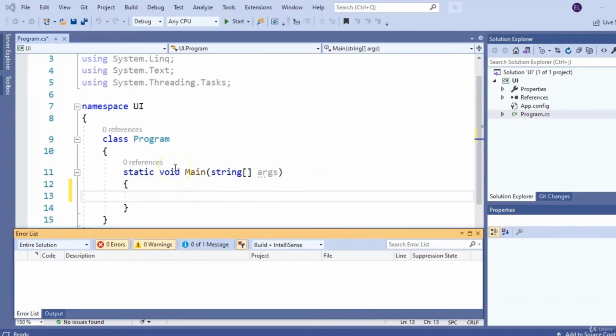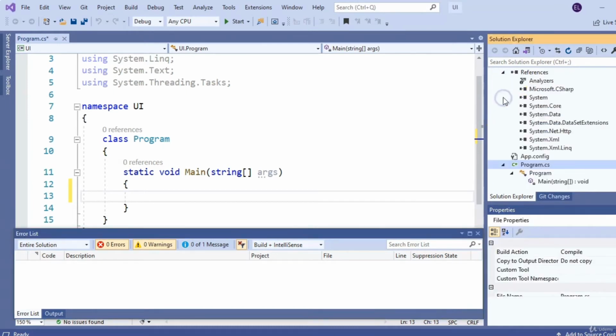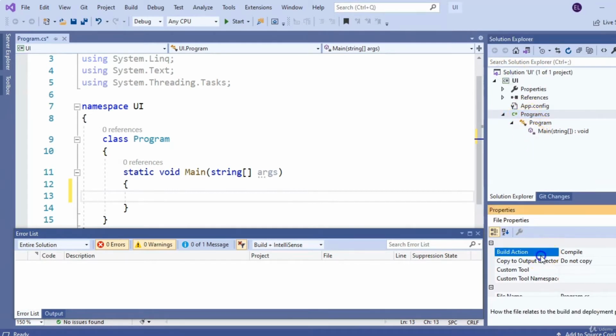All right, welcome back. So in this video, we're going to get familiar with the user interface. So let's go ahead and get started. Let's start over here on the right in your Solution Explorer. Your Solution Explorer is going to contain all the files that are associated with your project. And as we go through the course, you guys will get familiar with some of these files and what they are. Right below that is your Properties window.